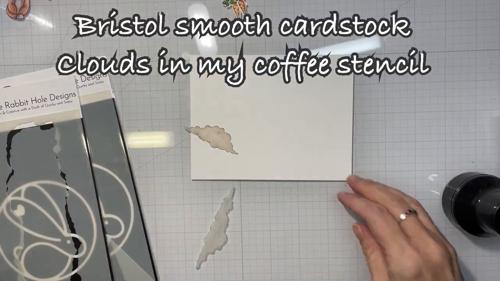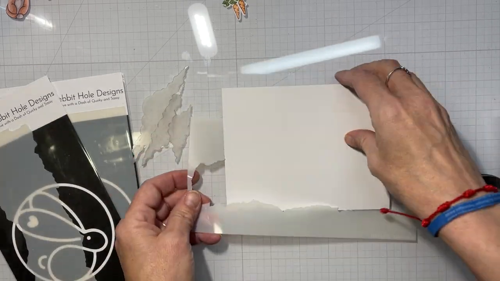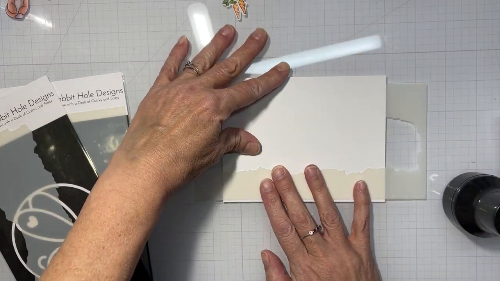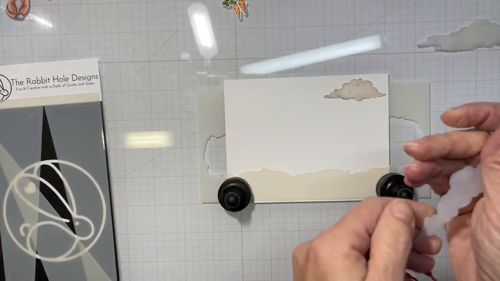We're going to start off with a regular card and then we're going to have some fun with those acetate shaker sheets. So we're going to do some ink blending with the torn paper sunlined stencil.